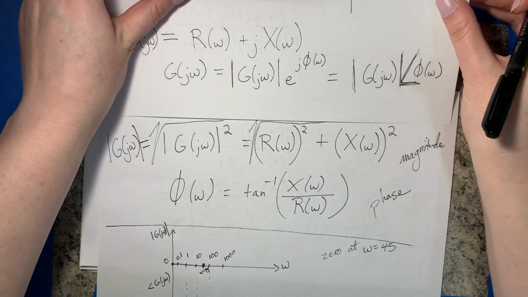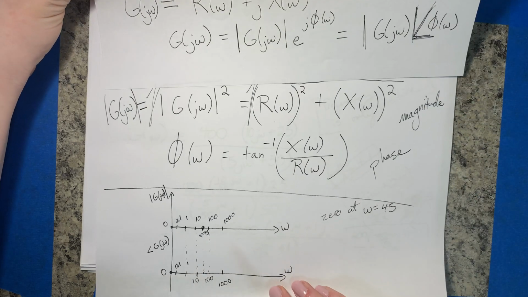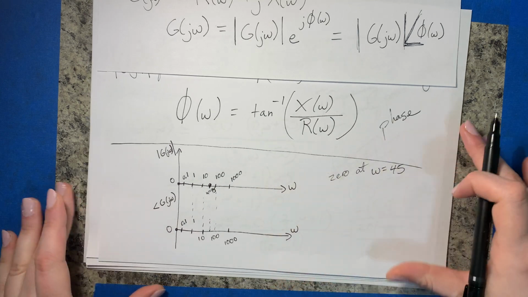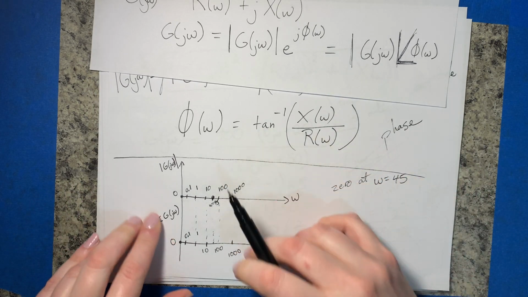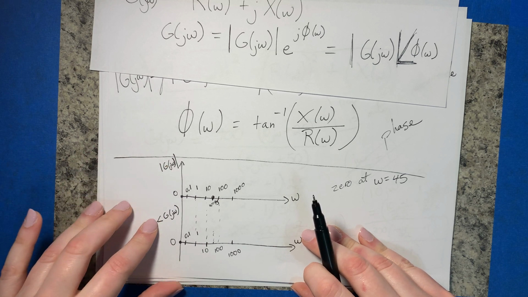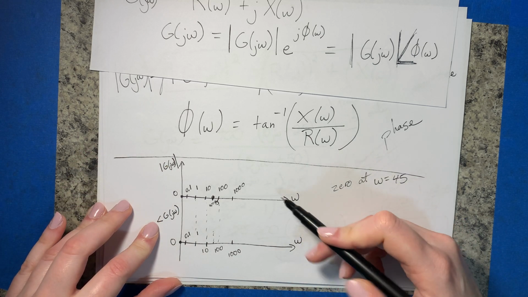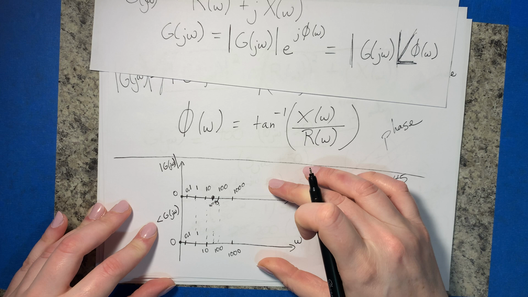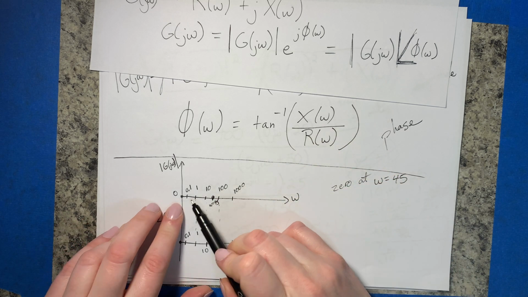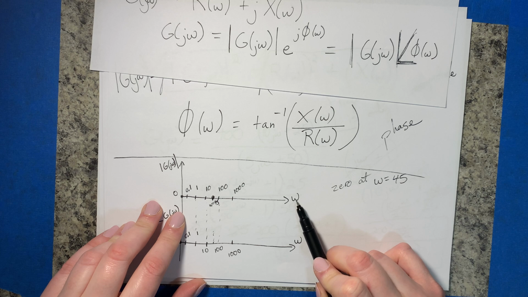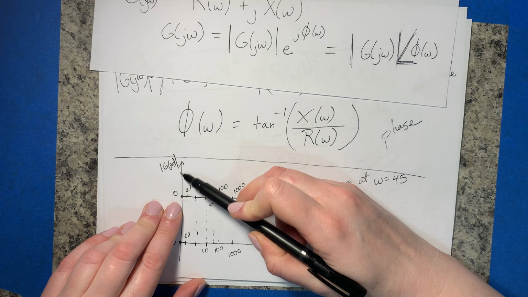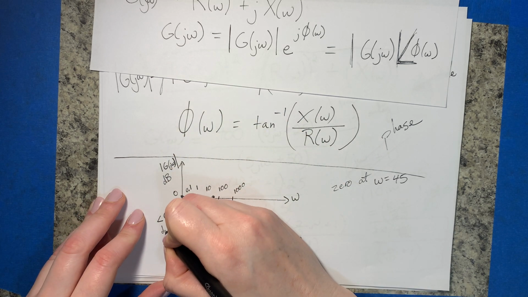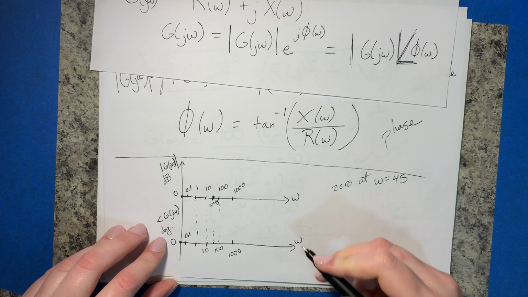Okay, so let's talk about how the Bode plots look. So we will have two plots together, and we like to plot the magnitude and the phase angle together like this, both versus frequency, and as much as possible try and match these frequencies up so that you can line them up and extract the information easily. I like to use a log scale for the omega axis, and then these will be in dB for the magnitude, and then degrees for the phase angle.